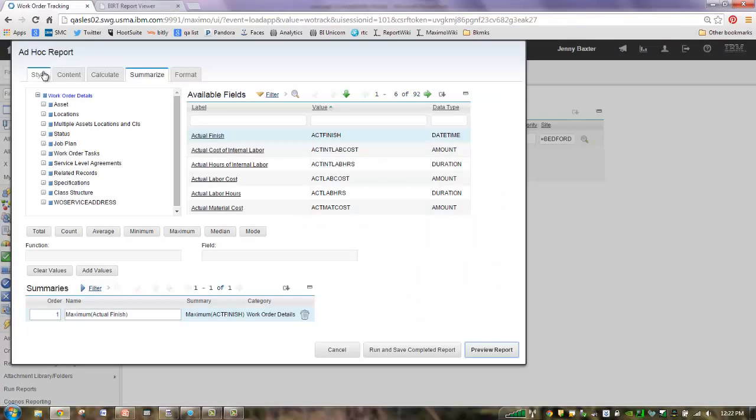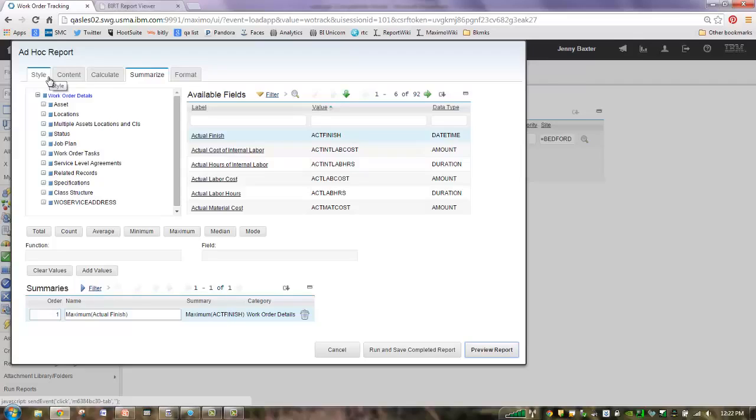So again, with this user, Jenny B, she has access to everything. And then I highlighted as we went through here how you may want to give some people access to just the summary tab or just the 3 main tabs: style, content, and format.